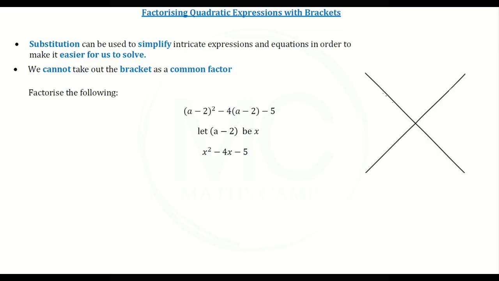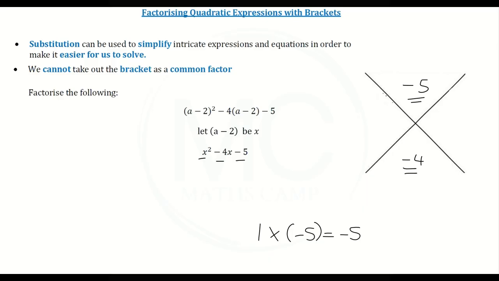Let's put in our x value. The coefficient of x squared is 1, and the constant is negative 5. So we can say 1 multiplied by negative 5, which is simply negative 5. Let's put this up here. The coefficient of the middle term is negative 4. So over here, I'm going to put in negative 4. Now I need to find the factors of negative 5 that when added together give me negative 4.